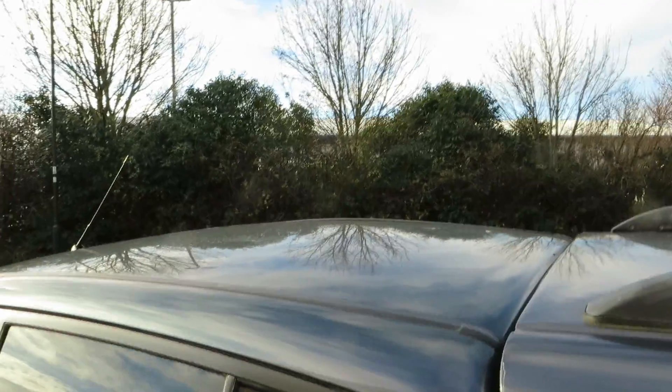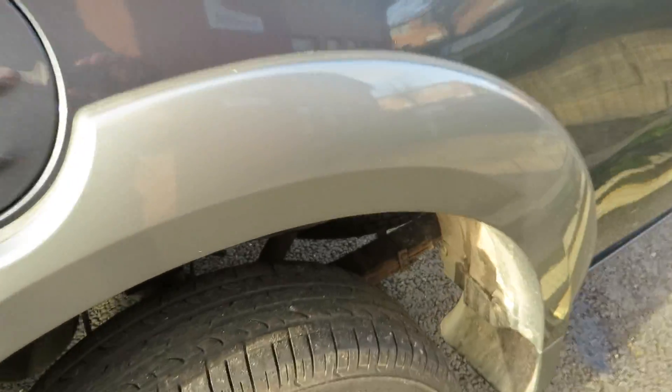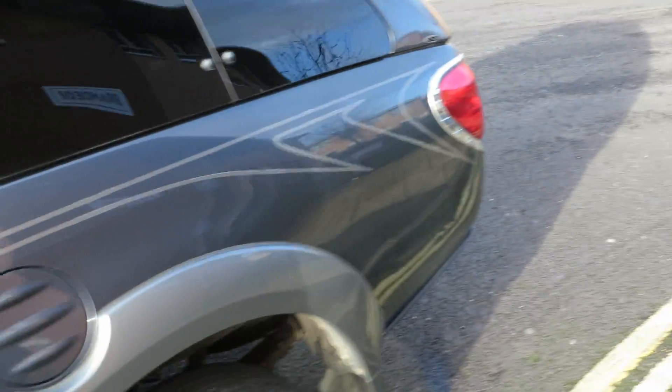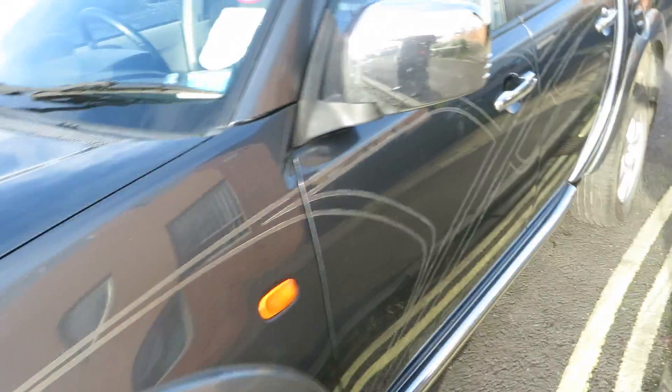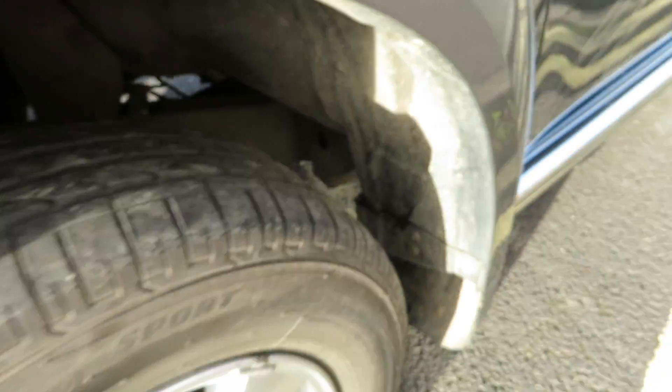The roof is in good order and that's okay. Again, just going down the side of the car we've got 4-5 mil on the tyre. That alloy is okay. Just general tidying up and polishing, nothing more. The tail's in good order and the front wing is okay. There's a local repair to do there. We've got 4-5 mil on that tyre and the alloy is okay.